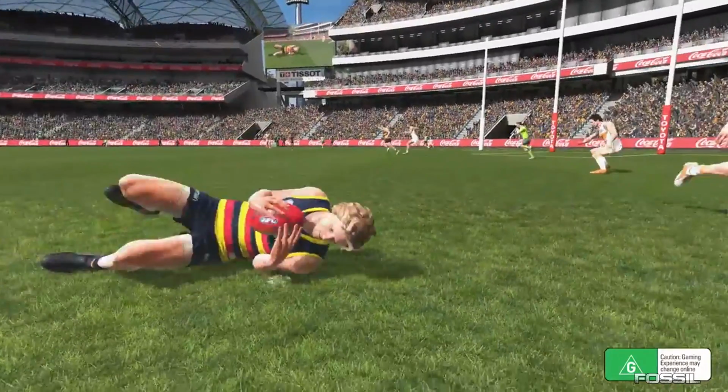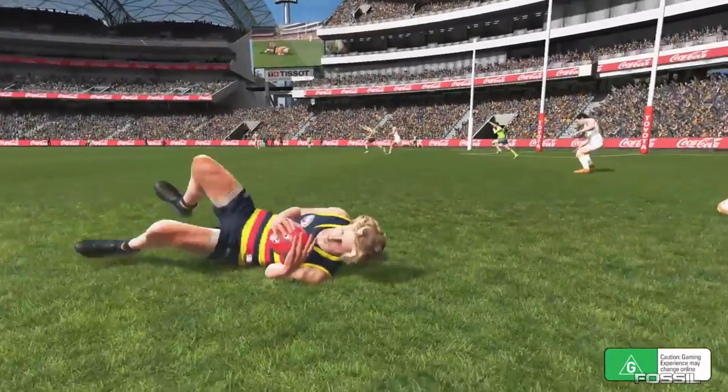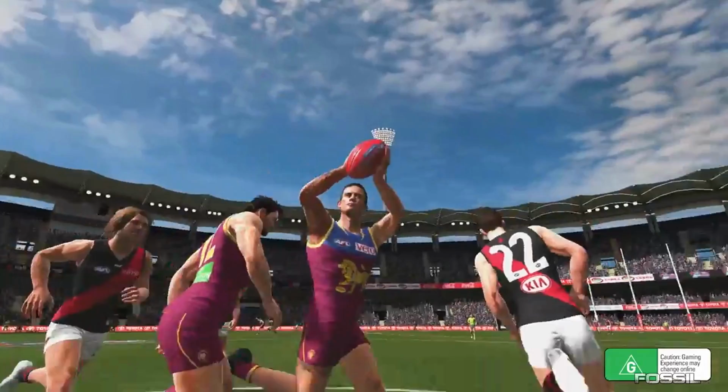Moving back into the gameplay footage, here's Rory Sloane taking a diving chest mark. Here we've got a shot of Dane Beams roving a ball from Stephen Martin, and he's taken that beautifully off the palm down from Martin, and looks like he's going to break away here for a centre clearance.